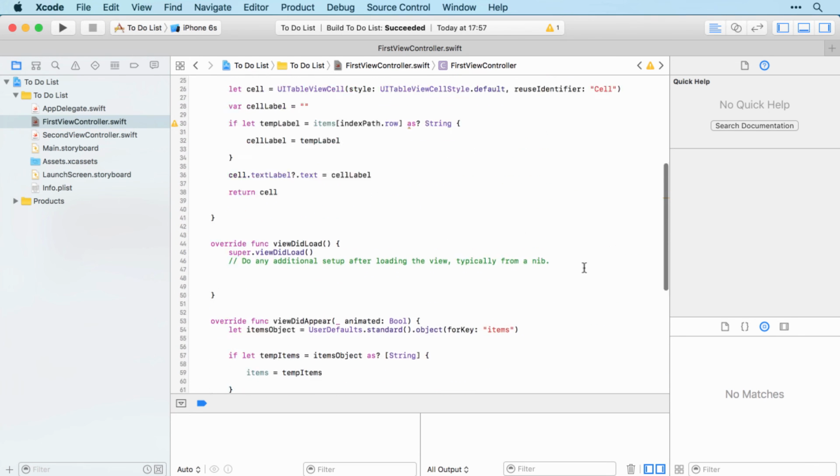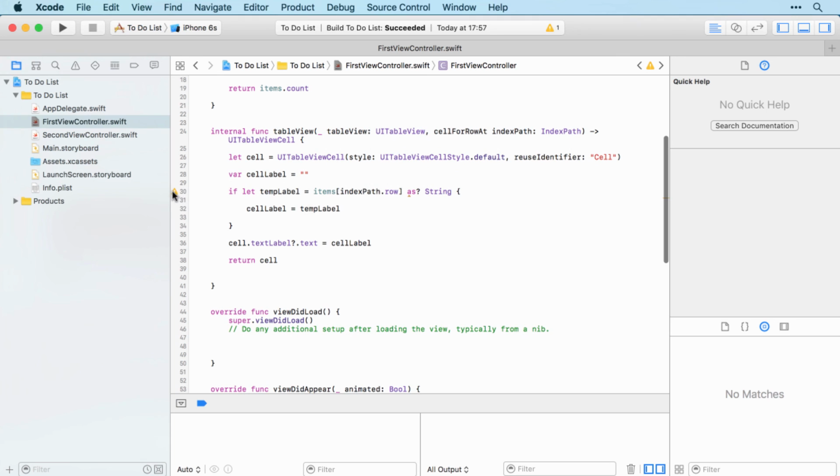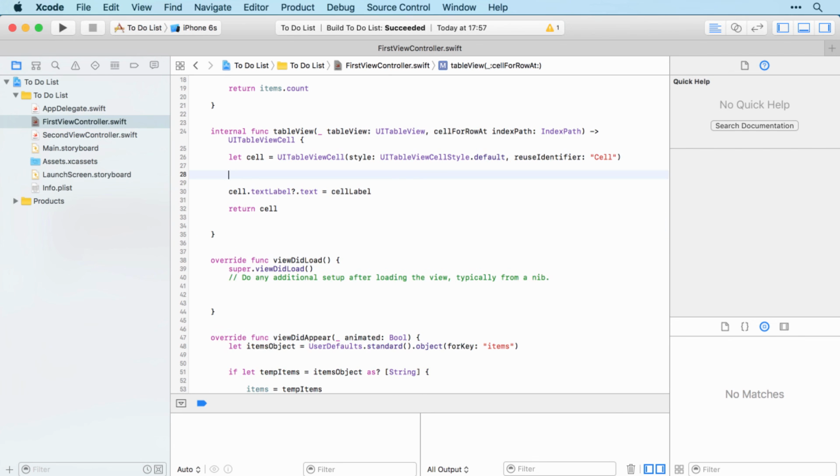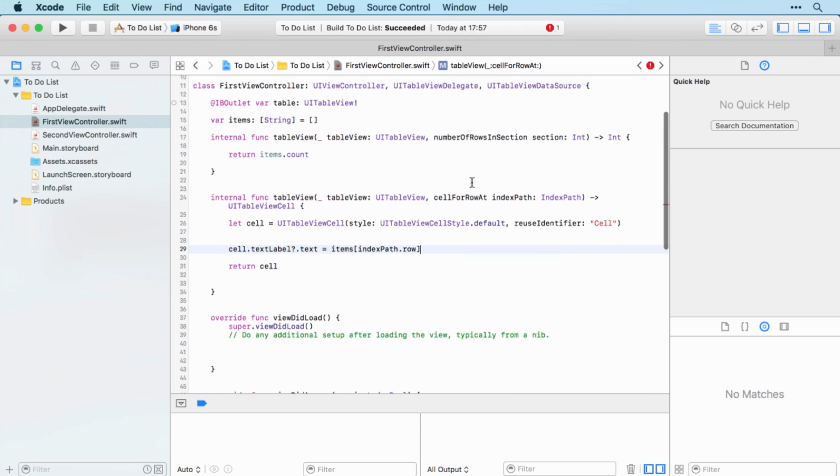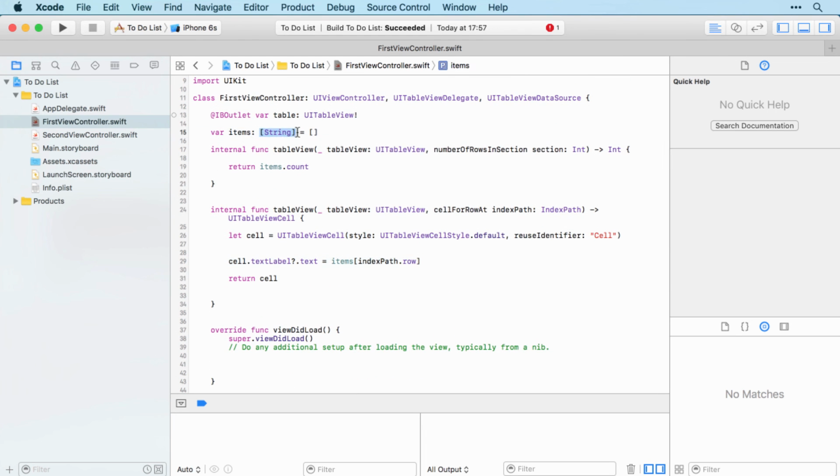And just to check before we run that, we've got one warning. Ah yes, and we no longer need to do this check because we can be sure that items[indexPath.row] is indeed a string because it is of the type of an array of strings.